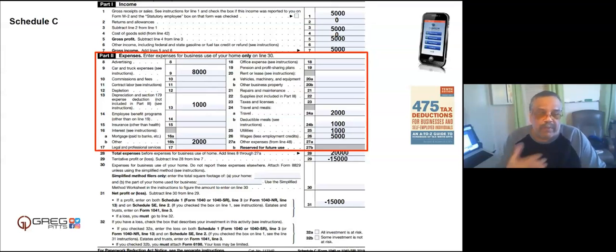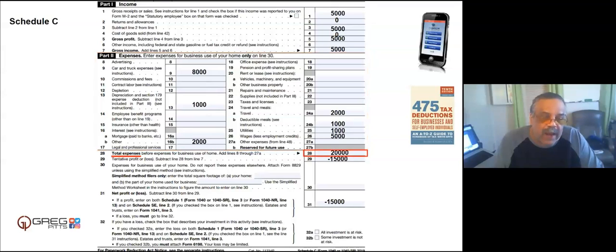When you're a business owner, you can take that off. Say you spent $5,000 in wages, that'll give you your $20,000 in expenses. But now remember, you only made $5,000 for that year, but you got $20,000 worth of expenses. On line 29 is where you show your loss in your business.